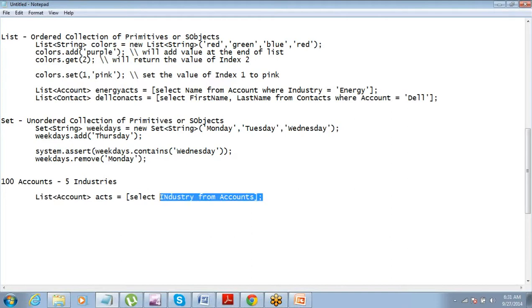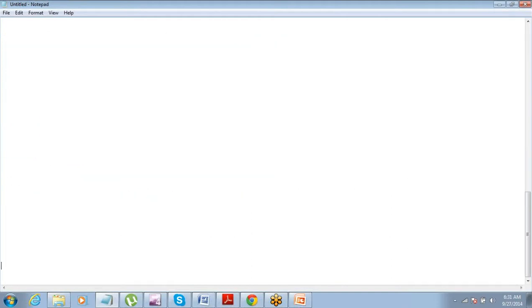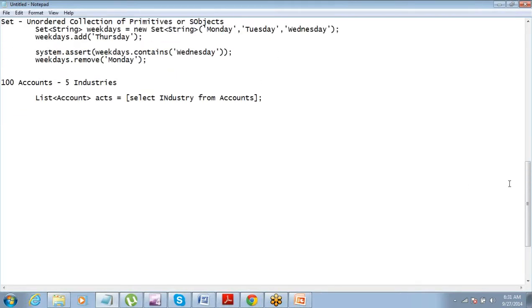How many results do you think this will throw? I have not put any condition, nothing. Select industry from accounts.